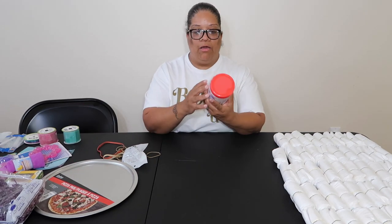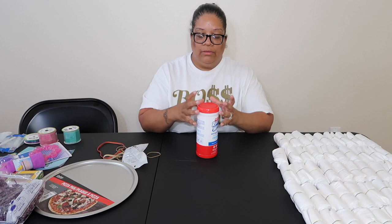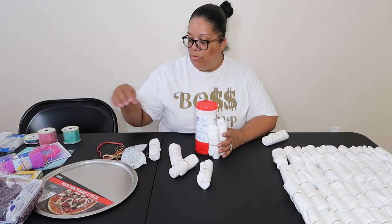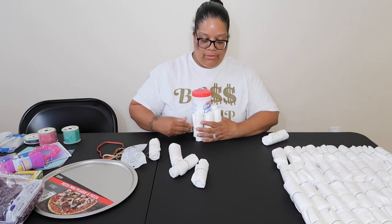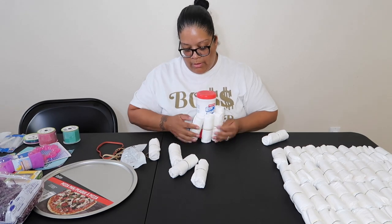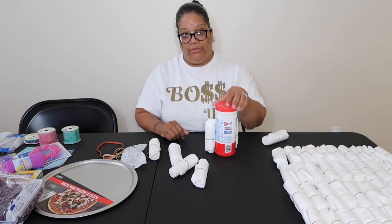So then we'll take our wipes and that will start building our tears. So whatever your hand can hold, and then you'll take one of the rubber bands, stretch it over just to hold it up. That's it.